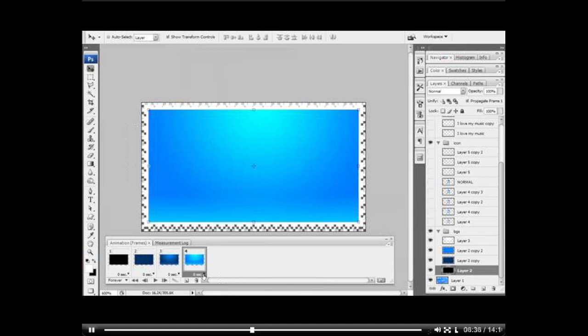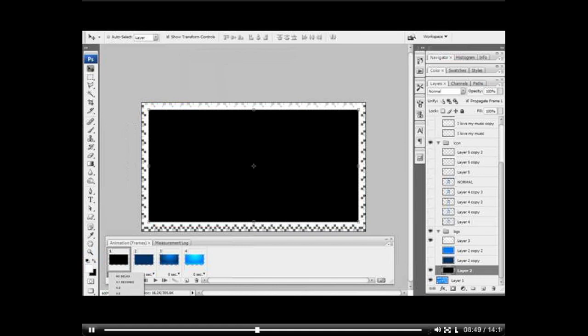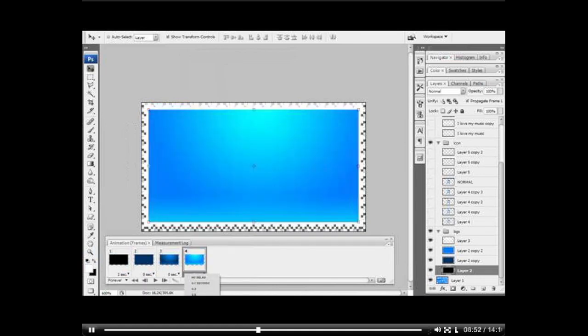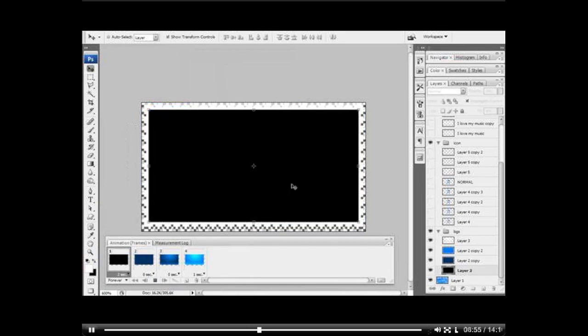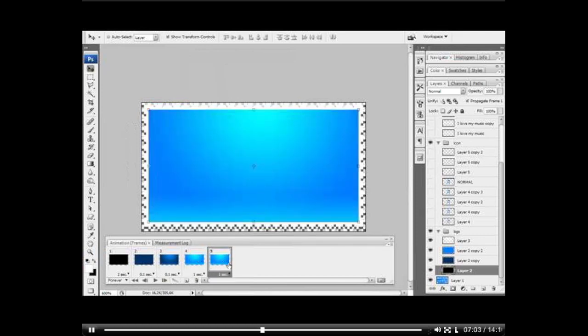Okay. Now, you can set the duration of these frames. I start with a black and finish with a blue. Be careful with this, you could cause an epilepsy attack, especially in Japan. Okay, so let's set the duration 2 seconds for the main black frame, the first one, and 0.1 seconds for the next ones. Try not to use the 0 value when you animate something, because it plays really fast and it's really hard to see it.